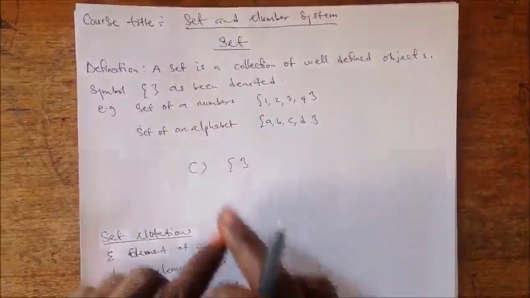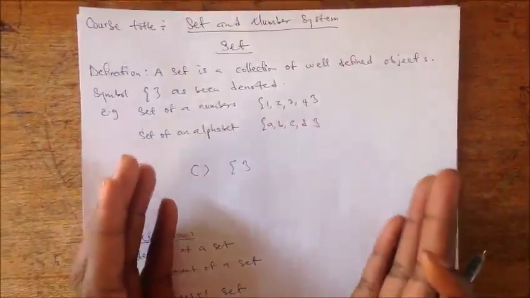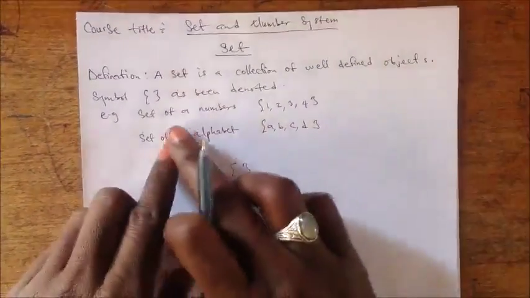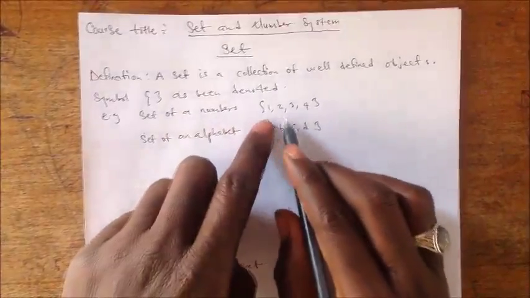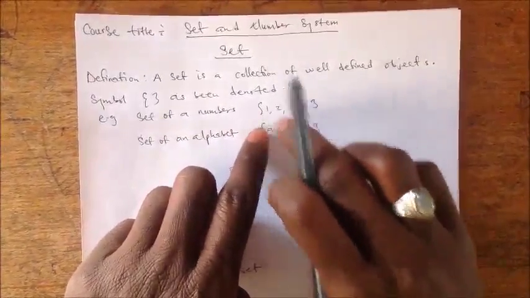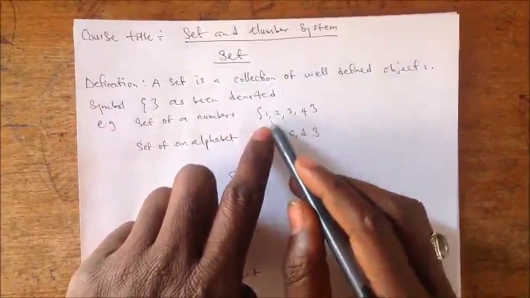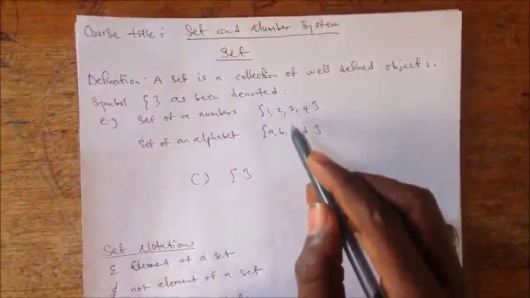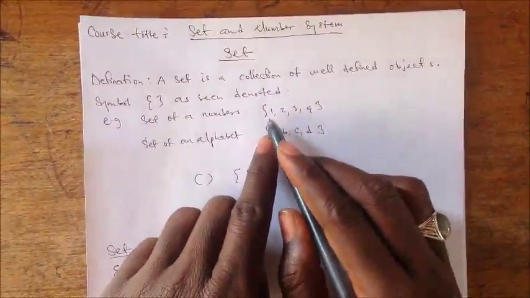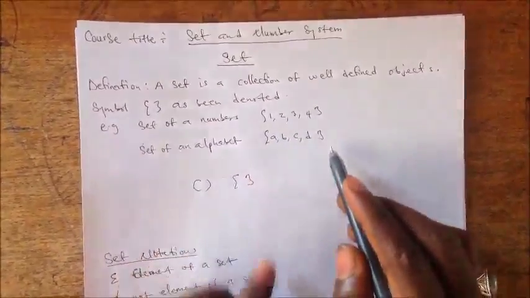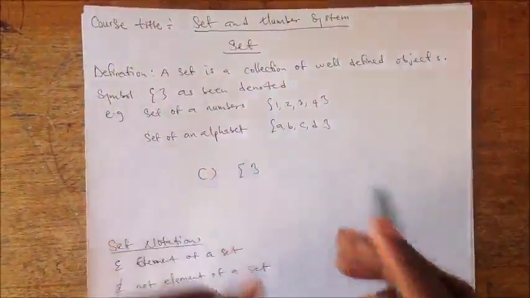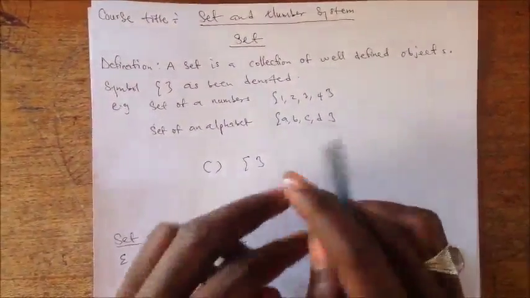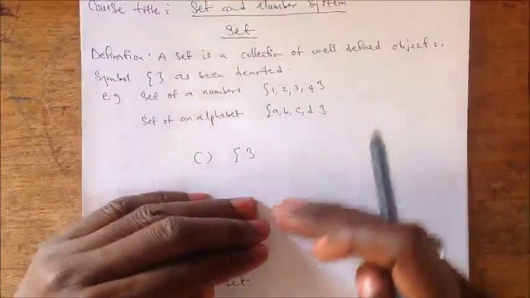Then, examples of a set, in terms of well-defined objects. Let's take these two examples. A set of numbers: we have 1, 2. The difference between one element and another element should be a comma. If you are not using this, it will not make any sense. But we have 1, 2, 3, meaning 1 is an element, 2 is an element also, and so on. Then a set of alphabets. It's not necessary to have only numbers. You may have a set of alphabets, just to show that the objects are well defined.